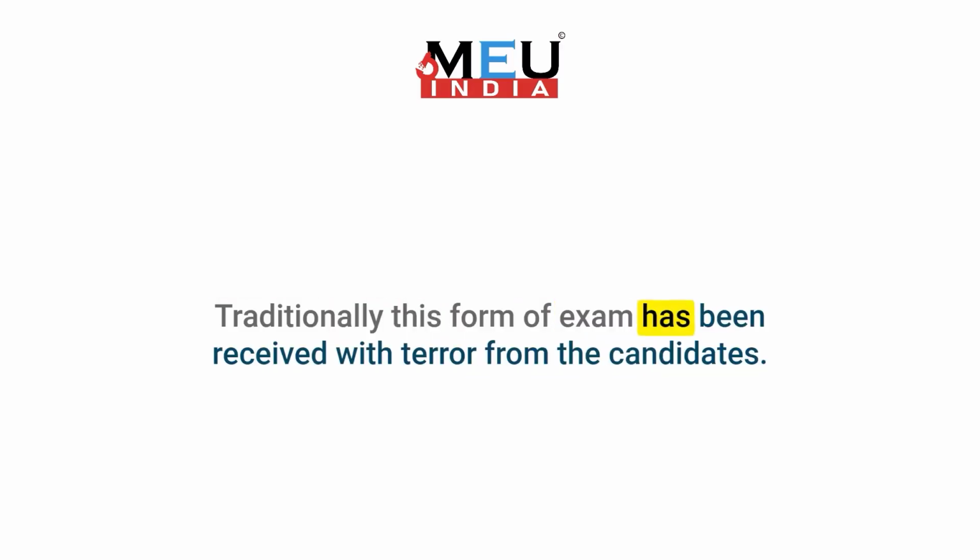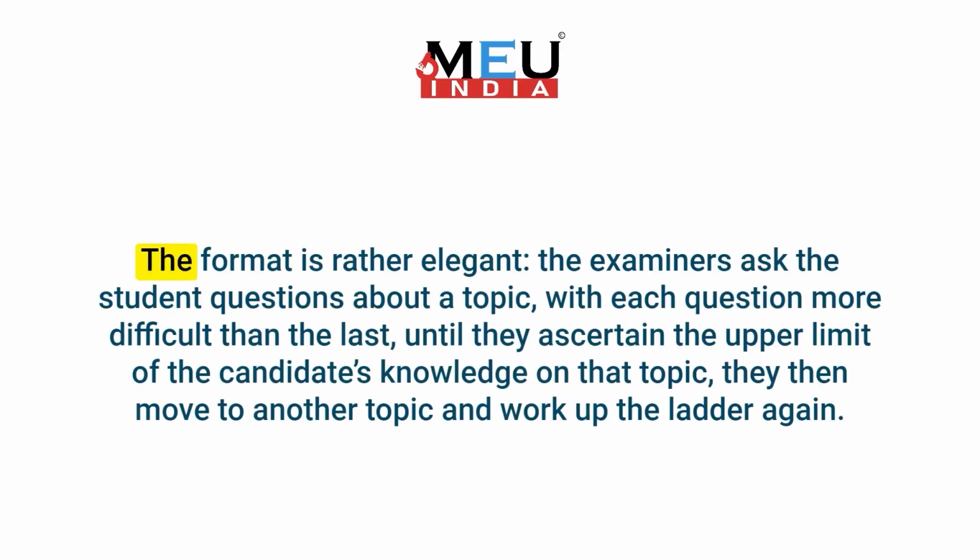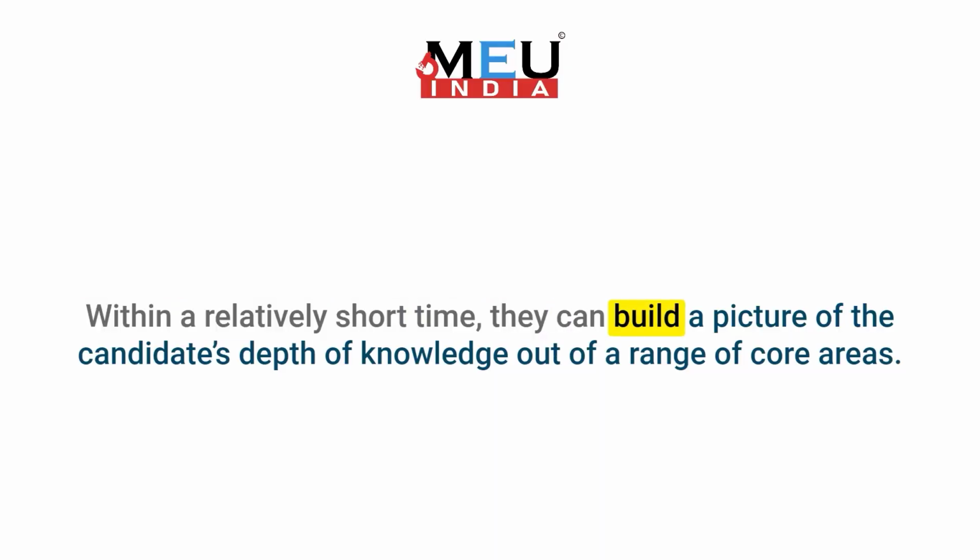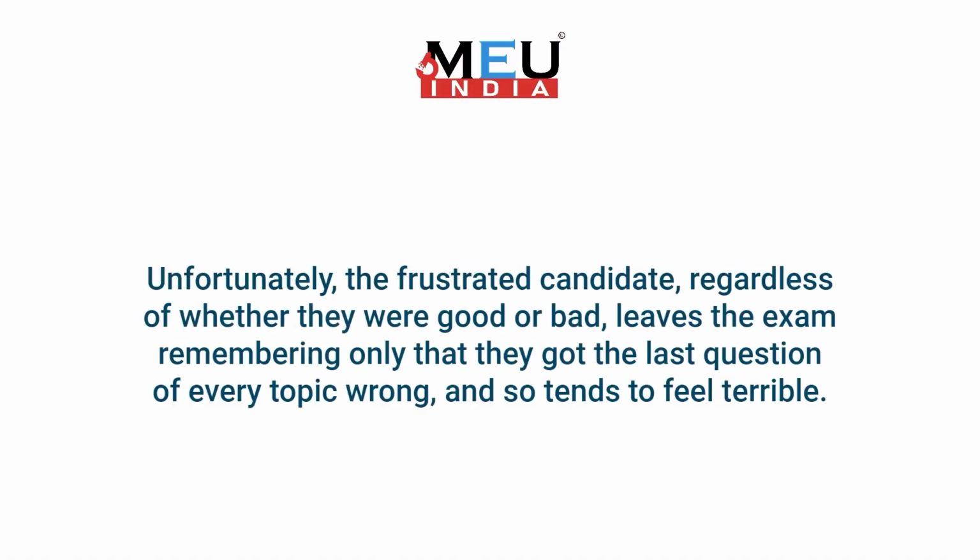Traditionally, this form of exam has been received with terror from the candidates. The format is rather elegant. The examiners ask the student questions about a topic, with each question more difficult than the last, until they ascertain the upper limit of the candidate's knowledge on that topic. They then move to another topic and work up the ladder again. Within a relatively short time, they can build a picture of the candidate's depth of knowledge out of a range of core areas. Unfortunately, the frustrated candidate, regardless of whether they were good or bad, leaves the exam remembering only that they got the last question of every topic wrong, and so tends to feel terrible.